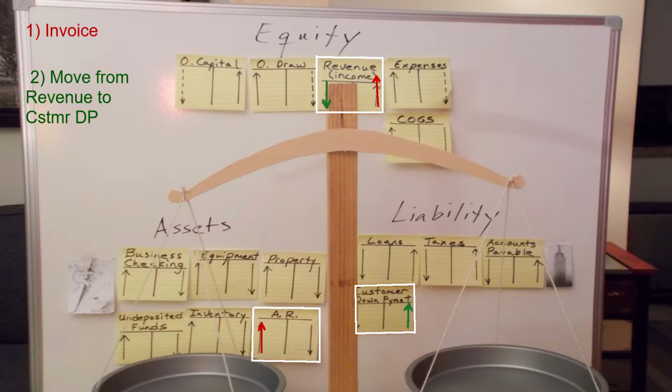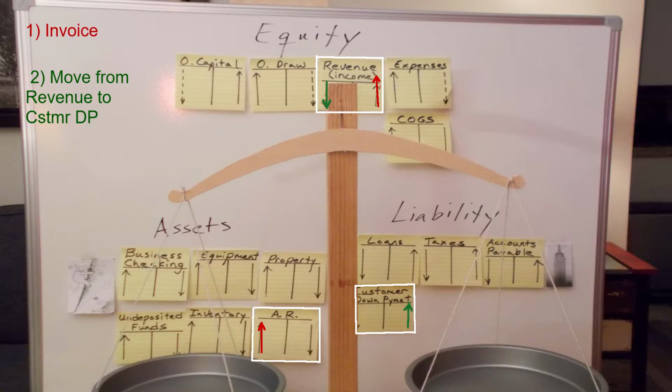$5,000. There's still $5,000 recorded in the accounts receivable at this time. So the funny thing is that the accounts receivable box says that the client owes you $5,000, and then the customer down payment box says that you owe the client $5,000. But you really haven't received the money yet, so technically you don't owe them yet. But it's still kind of funny.